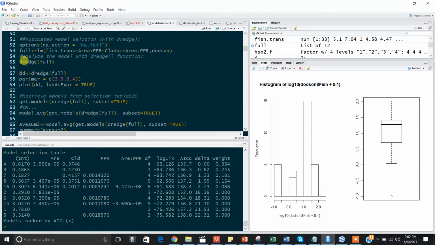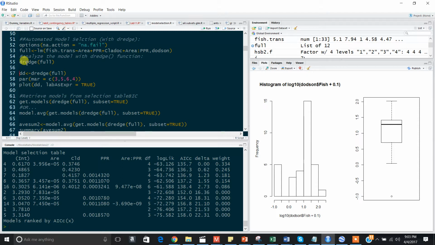So when you do the dredge on full, this performs an automated model selection with subsets of the supplied, quote-unquote, global model. And then you also have these other optional choices of other model properties. So you can also do different link functions. You can have all possible combinations, or you can have them tailored to the conditions that you specify.